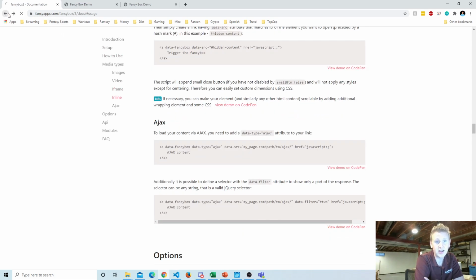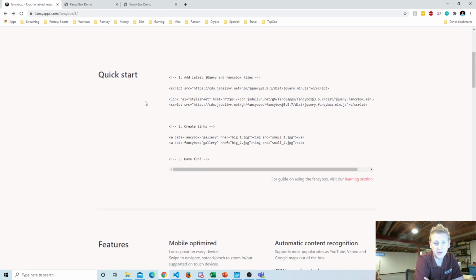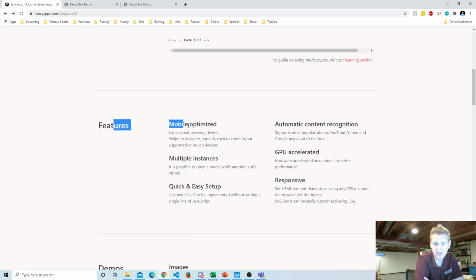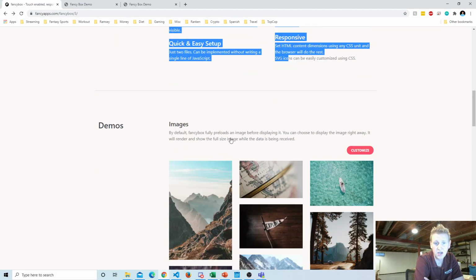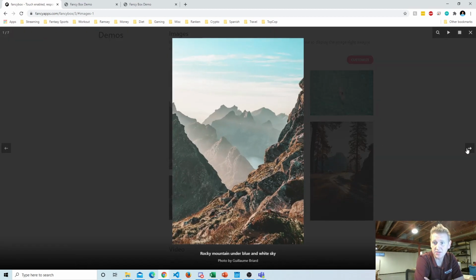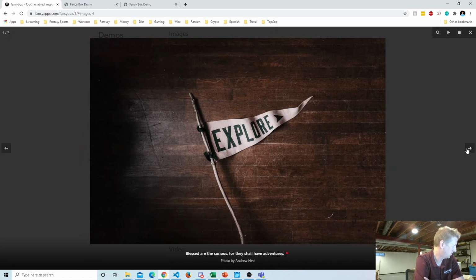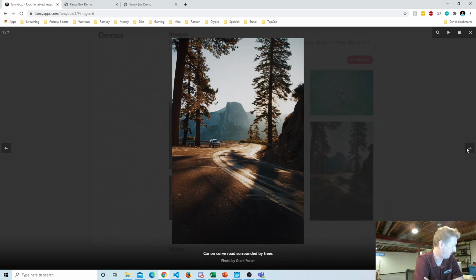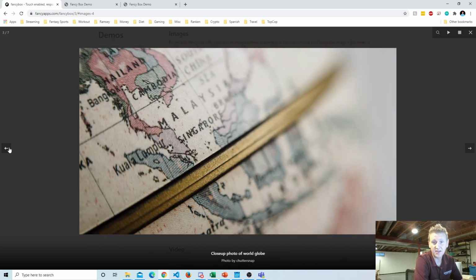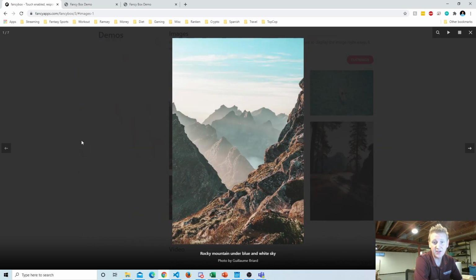Let me go back a little bit here. It talks about its features, demonstrations. Yeah, exactly. You get a lot of features out of one plugin.